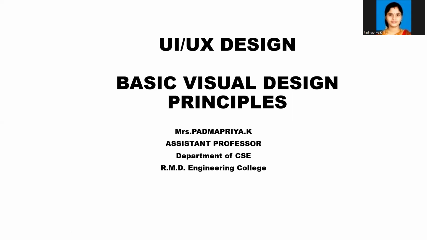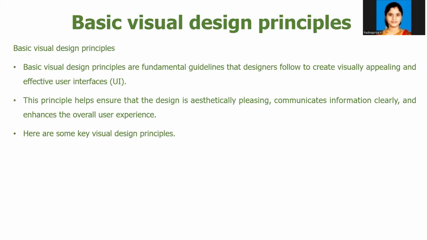Today, we are going to see the topic Basic Visual Design Principles under the subject UI UX Design. The basic visual design principles are fundamental guidelines that designers follow to create visually appealing and effective user interfaces. These principles help to ensure that the design is aesthetically pleasing, communicates information clearly, and enhances the overall user experience. Here are some key visual design principles.